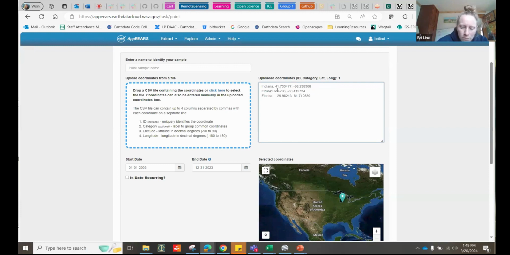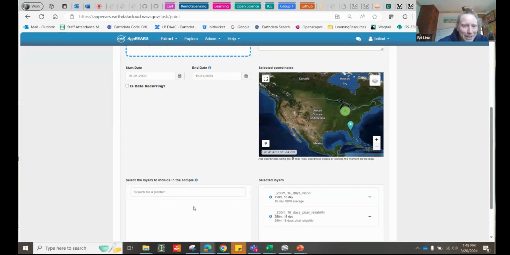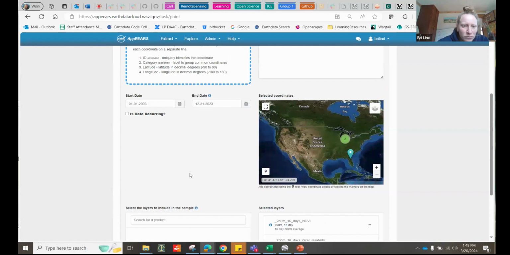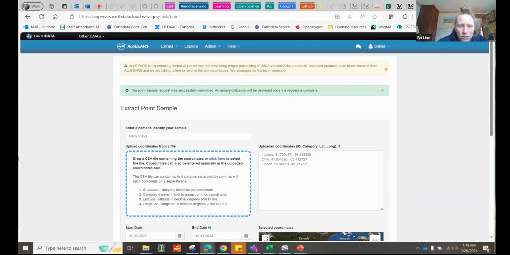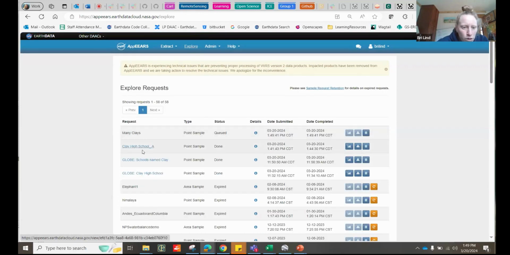And we'll be able to submit the request. And you can also see these points coming up down below. So we can check, oh, it's in Indiana, Florida, or whatever, many clays. You can choose whatever name you like. Then we can see the timestamp is already set too. So it's really easy just to click the button and say submit. That was delivered.